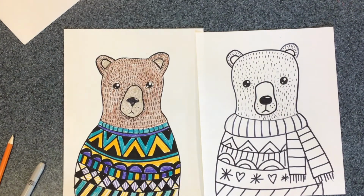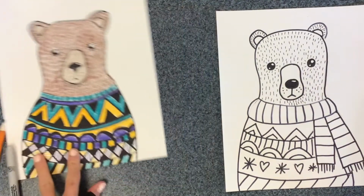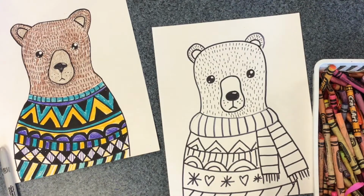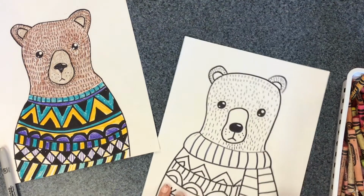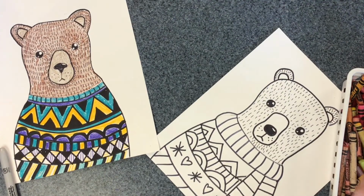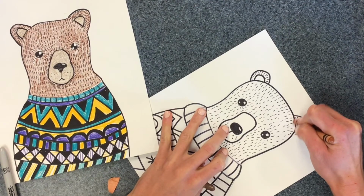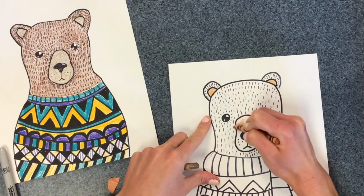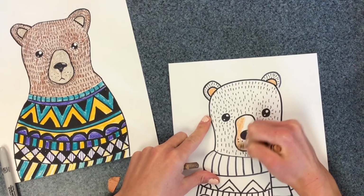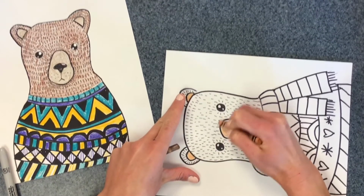So now we're ready to start talking about color. I'm going to use some crayons to add color to my bear. And maybe you decide on a brown or a gray to do for your bear's face. I'm going to choose these two shades of brown. And I think I'm going to do one shade of brown on the inside of the ear and in this part of his nose. And I'm going to do another color of brown on the outside of his face.